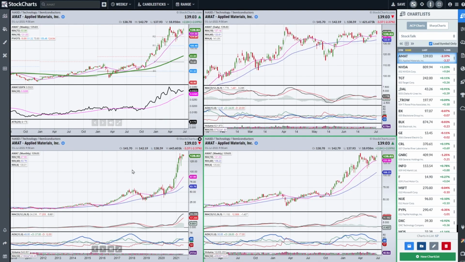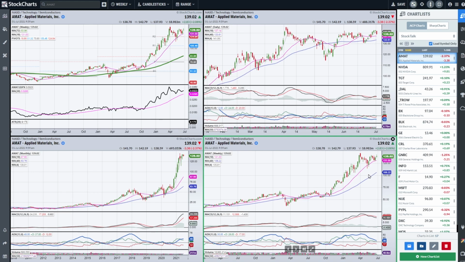So I've got my four charts up: monthly, weekly, daily, and another weekly with the relative strength up here in the top left. So the first one is Applied Materials. The thing I want to emphasize here is notice how this breakout in the low to mid 60s, maybe around 70, was really the breakout area. And the last time you had close proximity to the 18-month line. And so we've made this sort of surging market move on this time frame. So it just makes it difficult when you're that far away from a moving average like this.